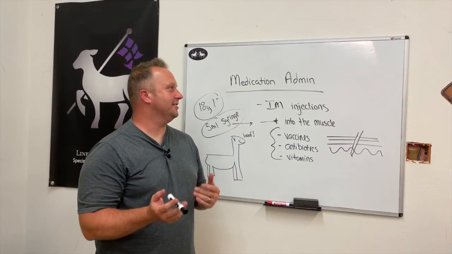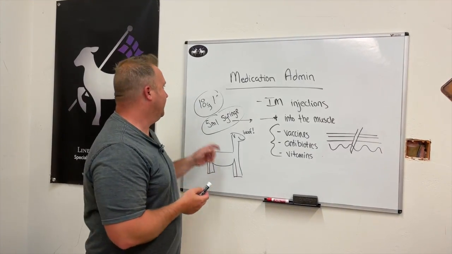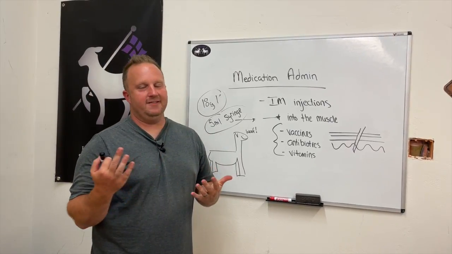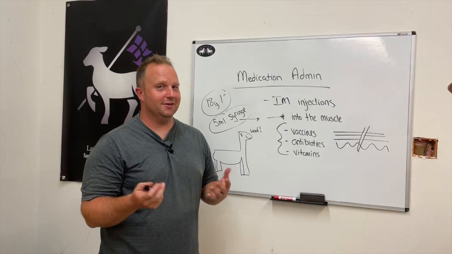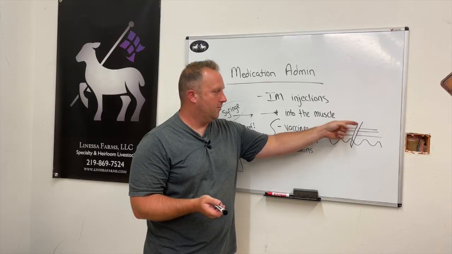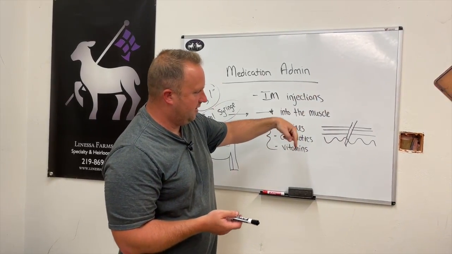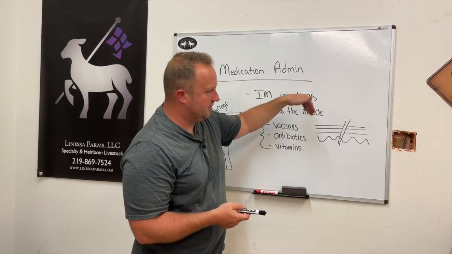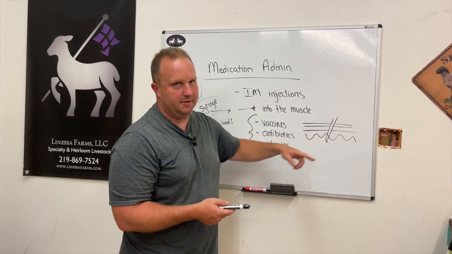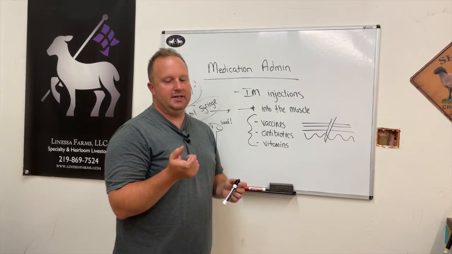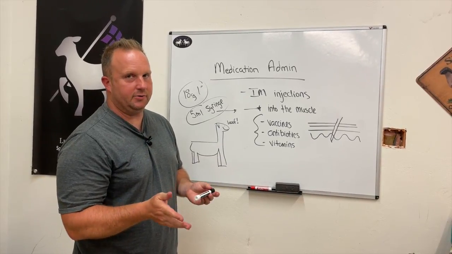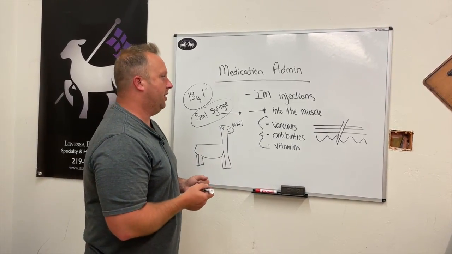All right, last but not least, let's talk about intramuscular injections. Again, I still want you following the 18 gauge 1-inch 5 ml rule, and obviously with IM injections, intramuscular kind of makes sense as far as where this needle is going. Our needle is going into the muscle. We're going to be at a more aggressive angle, because our needle is going to go down through the skin all the way into the muscle tissue. The beauty of a 1-inch needle is you can almost go straight in at a 90-degree angle and bury that needle, and you don't have to worry about hitting anything in the process.